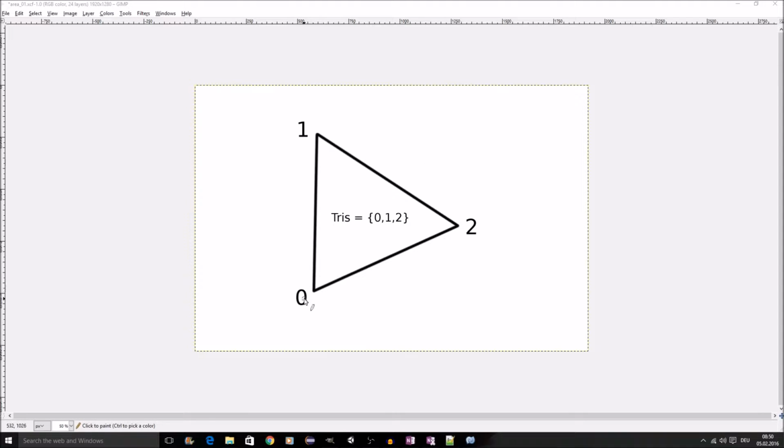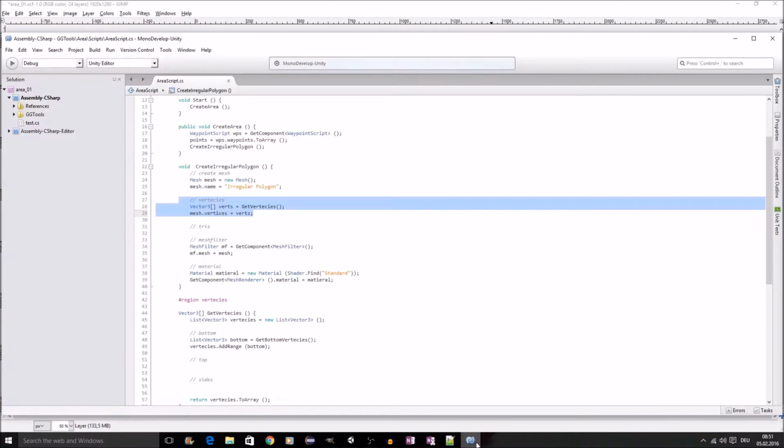Yeah, we have a triangle right now. We have 3 vertices, and now we need to set our first triangle with setting an array where each of those vertices is in it. But we don't want to do it in that way. We want to do it already in a procedural way. But just so you see, we first need to set the vertices in order to be able to set our tries array.